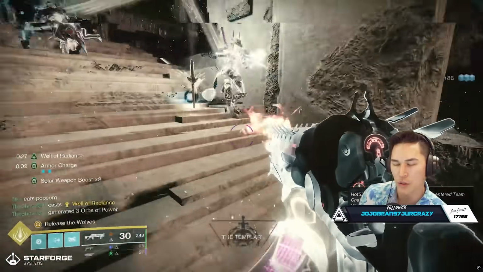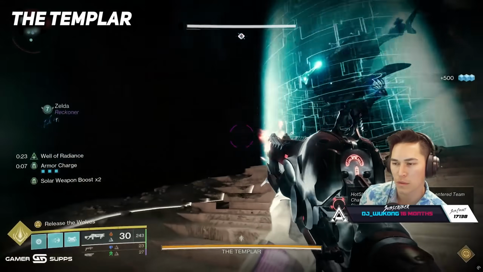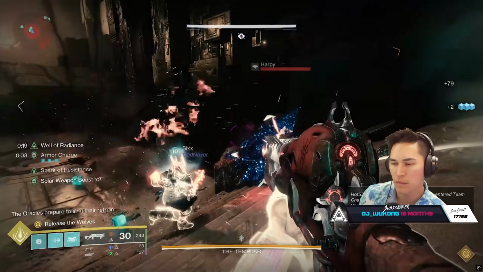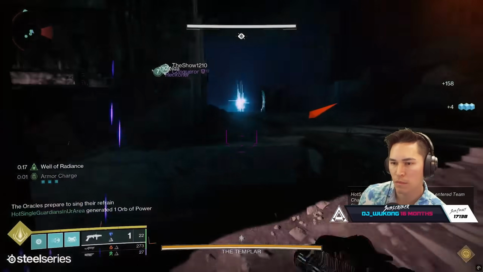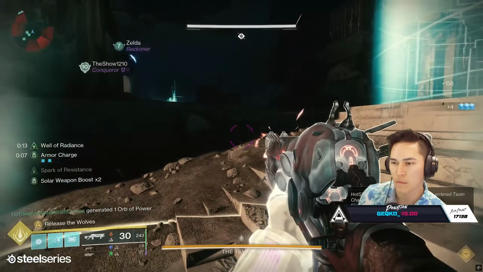Now once oracles are completed, you'll move on to the final encounter in this arena, the Templar. This is the first boss encounter of the raid, and is a fairly simple encounter, especially with the right setup. Now to start this encounter, you need to pick up the Aegis relic that is spawned in the center of the room. Doing this will cause the Templar to spawn in.